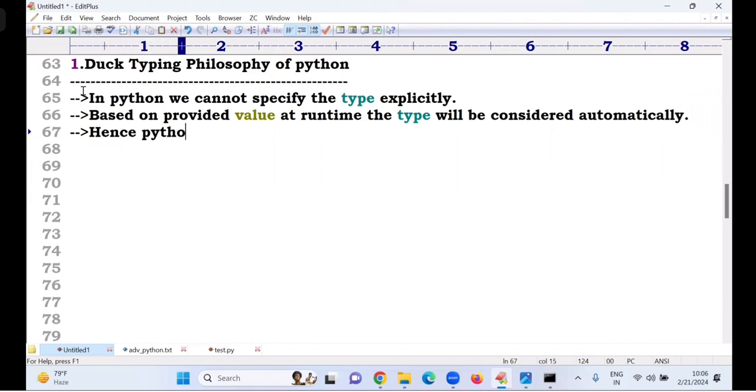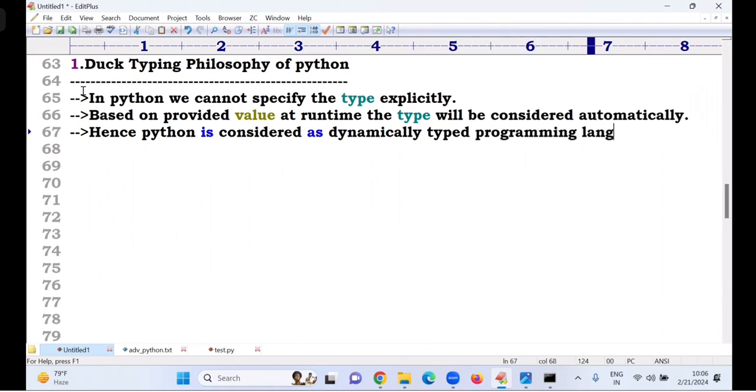Hence, Python is considered a dynamically typed programming language.